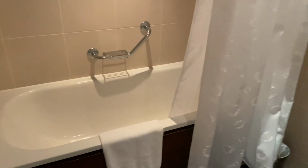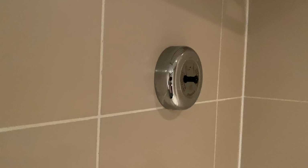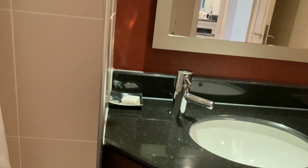Right. Well, we have a bathtub. We have a single head shower. Got a washing line, but we have a swimming pool, so that's actually pretty useful. If you've got a swimming pool and not a washing line, that wouldn't be a good thing. Big fluffy towels, hand towels, bath mats, shower looks fine. Look at the grouting, couple of marks, but otherwise, very immaculate. I mean, Sheraton is one of the classic brands of the world, we shouldn't expect it to be anything other. Very nice.